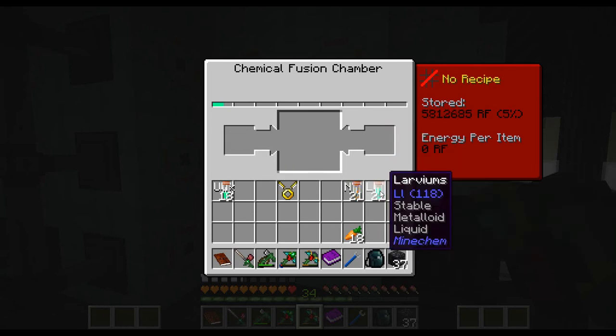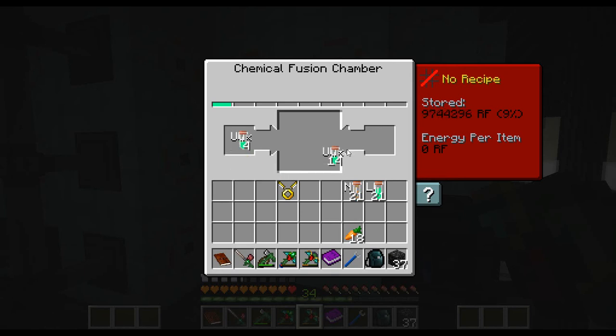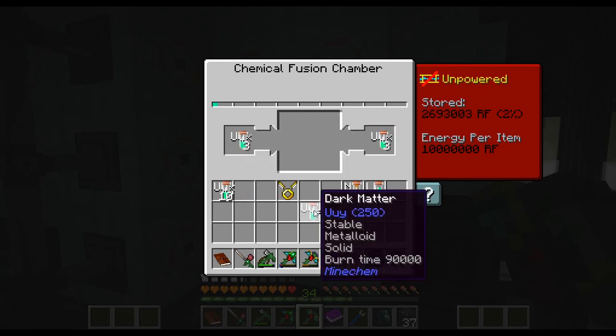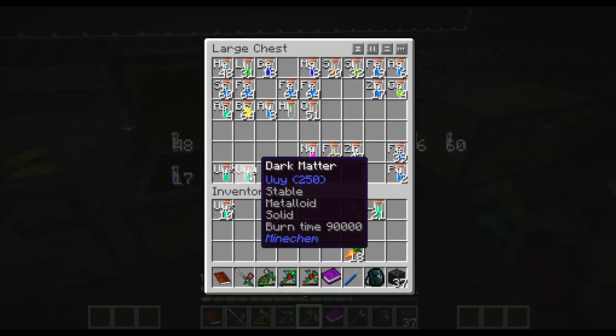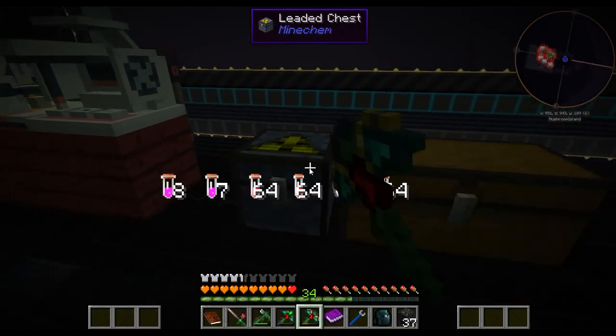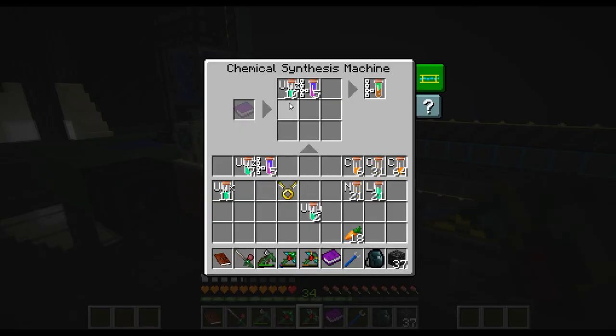And the liver, this is made from uranium and iron combined. And make condensed matter into dark matter. Then I get my dark matter, combine two dark matter to get red matter, which I actually have red matter in here. I need 10 red matter. I have 8.